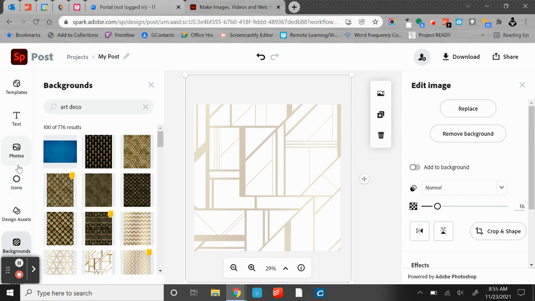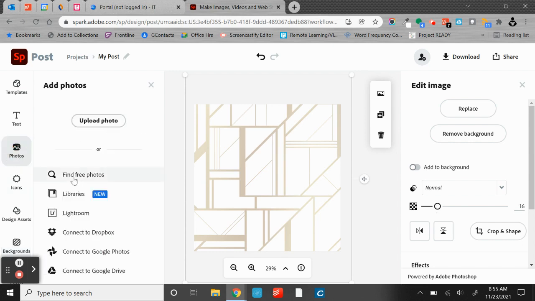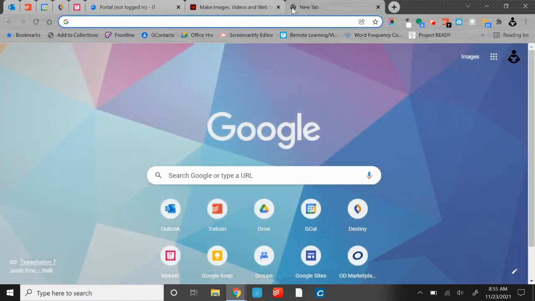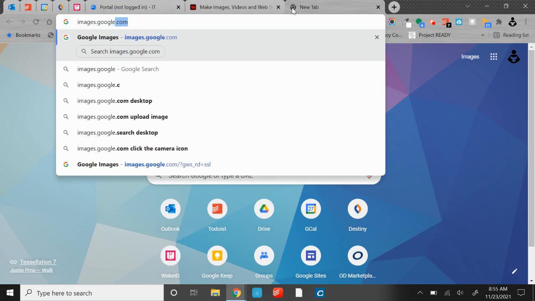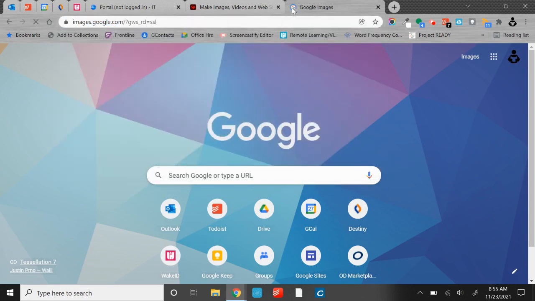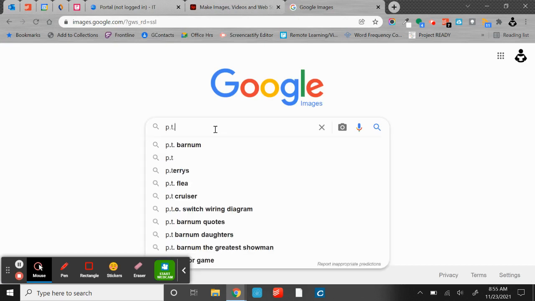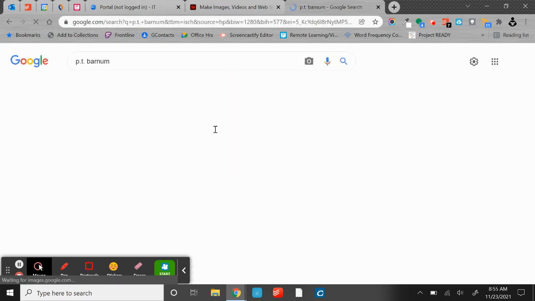Now we're going to put in our photo. So over here on the left side, you have photos. You can search for photos. I found that there aren't really a ton of photos in there. Maybe just my person, P.T. Barnum, wasn't as readily available as yours may be, so you certainly may look there, or you can upload a photo. What I would recommend would be to go out and do a Google image search. That would be one way to go for your person.